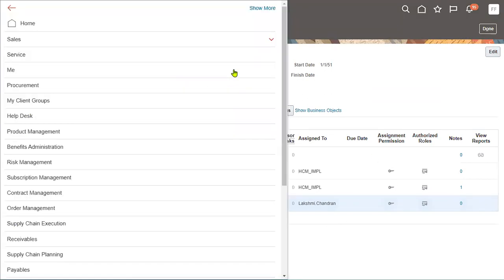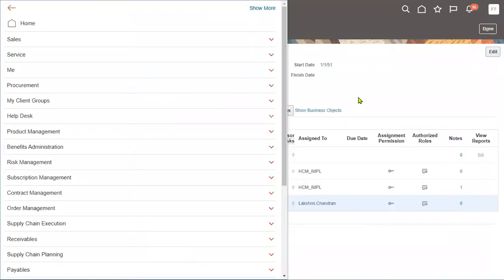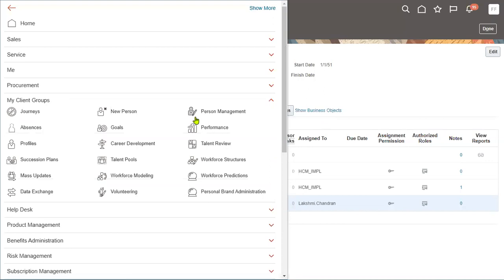What I'm trying to do is, our actual task is to hire an employee and perform the global transfer, check the status in the current company, check the status in the new company, and also check the default existing status for the employee. That's what we are trying to understand here. So we'll hire an employee for Tata Finance and we'll transfer the employee to Tata Motors. Make sure that you have access for a role called human resource specialist so that you can go for hire employee.